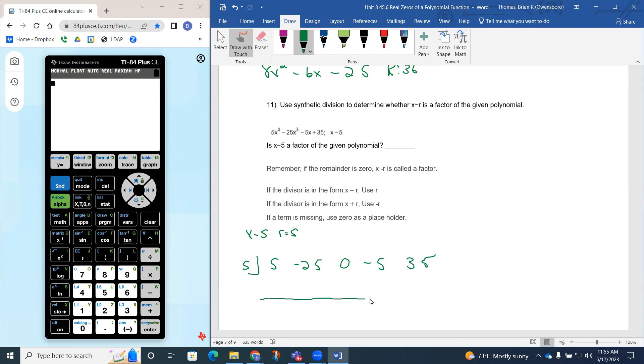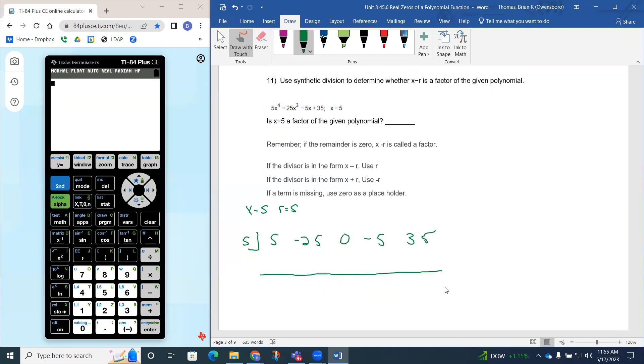Leave yourself a little bit of room because we're going to put some stuff underneath here. This is going to be our addition bar. To use synthetic division, the first move is to bring the 5 straight down. Then we multiply 5 times 5 which gives me 25, and I put that answer underneath the -25. Then we add these two numbers together: -25 + 25, that's a zero pair. 5 times 0 is 0, so we put a zero there.